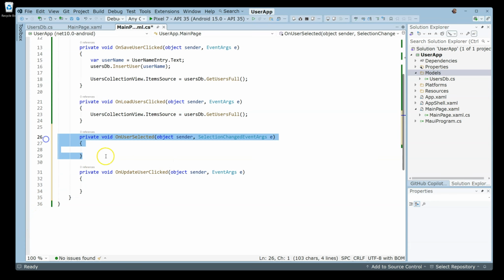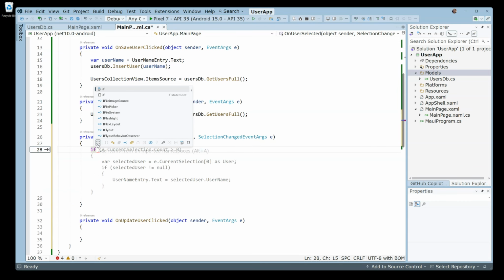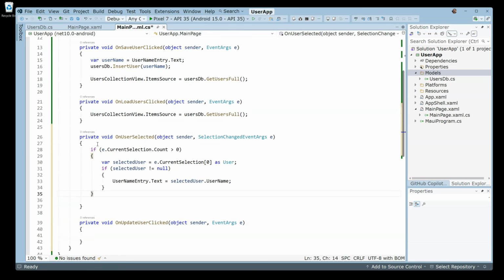So let's start with this one. When we click on the list, we want to show the user ID and the username in these two new text entries. So then I just start by creating an if. If, and then I just use this default code.